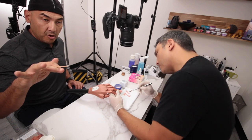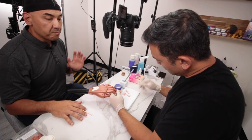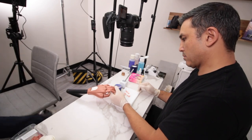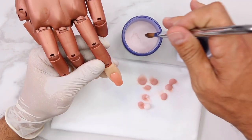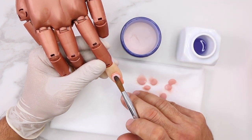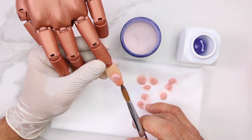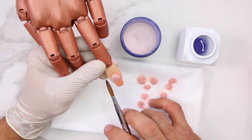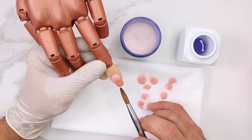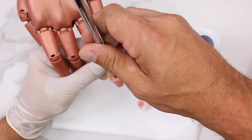Trust me, for all of you guys that are starting right now, for those of you who are in school who are frustrated because you're getting it too close to the cuticle area, I'm going to show you guys what I don't want you to do. I don't want you to pick up a pearl and push it like this. You see that? And so what it creates is a reverse horseshoe. Right, a big donut. A half donut. So everything starts to slip down towards the side. And then once you try to balance it in, all the product is stuck here at the cuticle area and you have no chance of getting this from here to here. And it's running onto the skin right now, which is really, really frustrating.